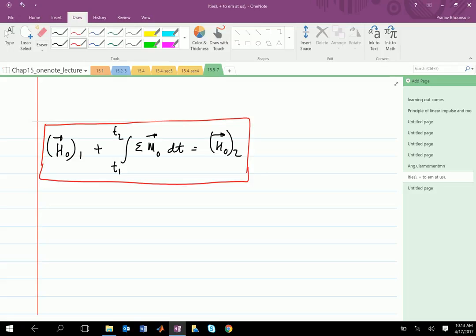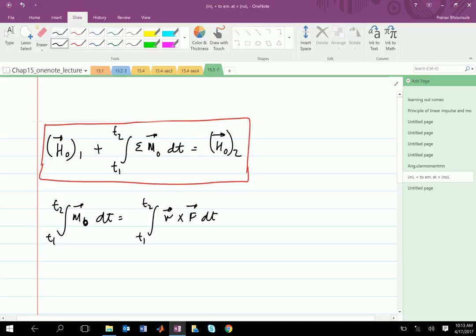So sometimes you're given the moment. For example, you might be given the moment as 3t or 3t squared or whatever, and then you can integrate it. Sometimes you're not given the moment directly, but you're given the force, and you're supposed to find the moment from the force and then integrate. What I mean by that is, the other way to do this is, you can write M_O dt as r cross F dt. So if you're given M_O, go ahead, put it in and take the integral. But if you're given F and not M_O directly, then you first have to find M_O using r cross F and then take the integral.